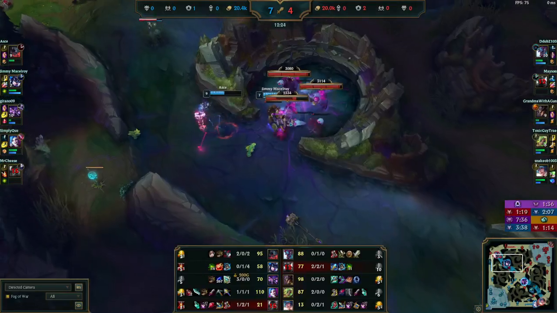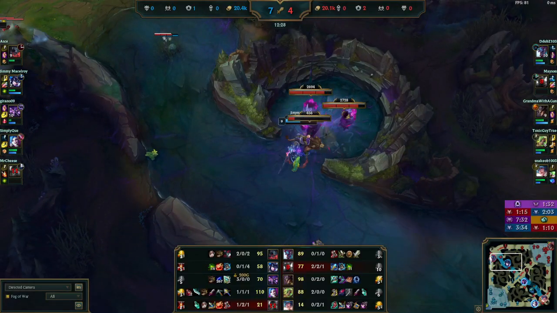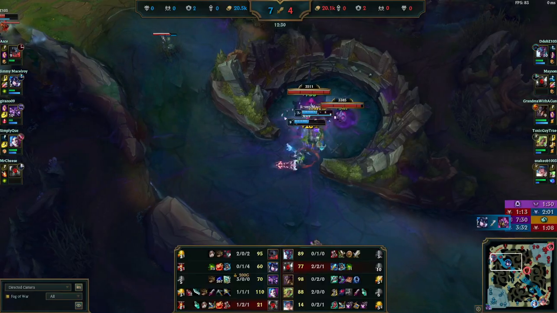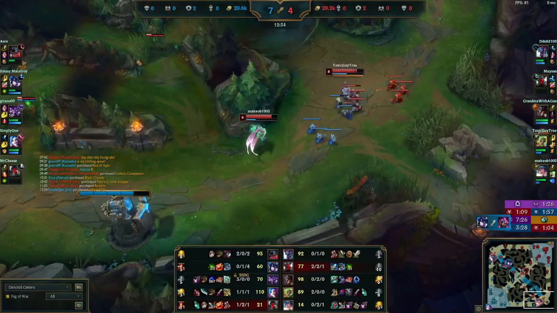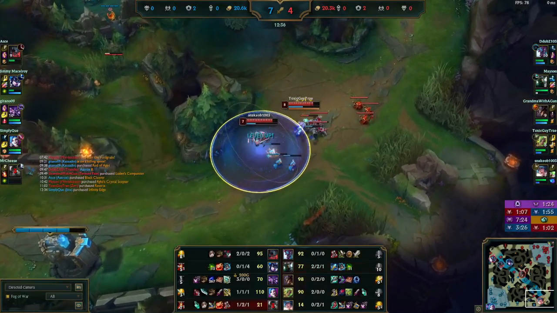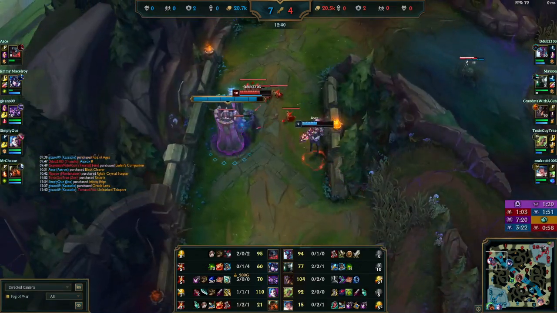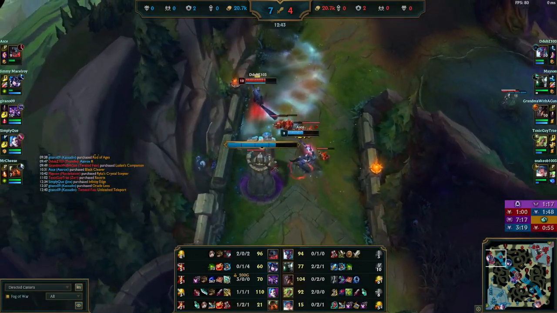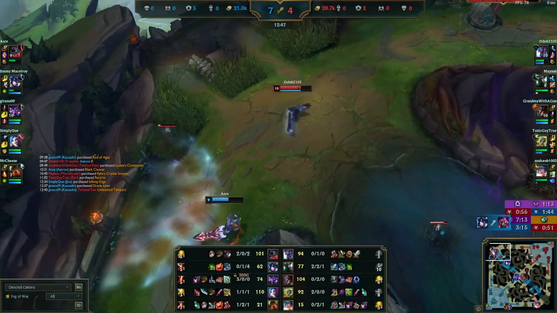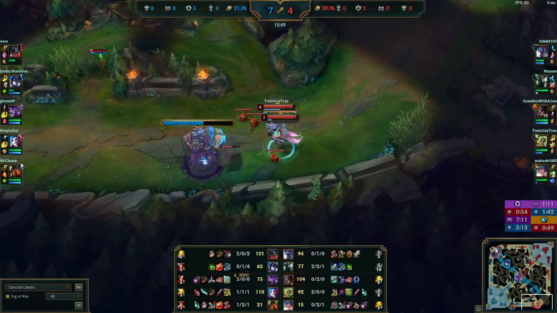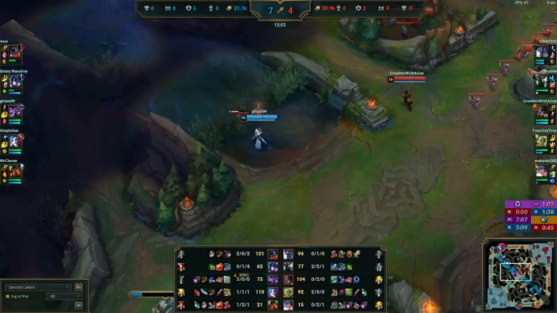See, I think you're already kind of seeing it in this bot lane. Nautilus doesn't scale as hard outside of lane. He's just kind of a beefy meatball engage tool that you can use for your team. You can lock down high-value targets, snowballing off the fact that Sejuani walks back into the Mordekaiser, dies, and then they continue fighting, and all three of them die. If all three of them don't die in that fight, they're not losing the lane right now. No, it was, like I said, exactly what they needed.